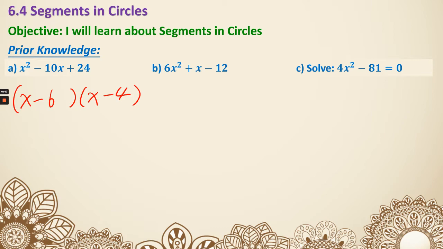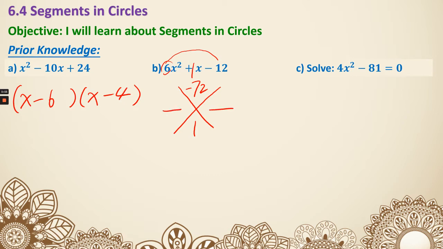For B, we do have a number in the front and a number on the back, so this time we can't do x and x. We gotta use the cross method. If you forgot about these, you can go back to Unit 1 and refer to that. So multiply the A and C, and that's going to give us a -72. And this is a 1x, and put that 1 on the bottom of the cross.